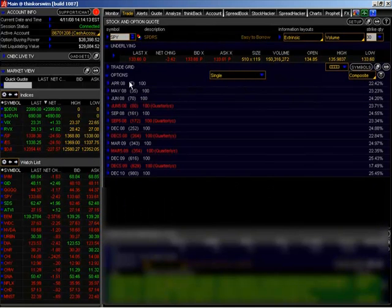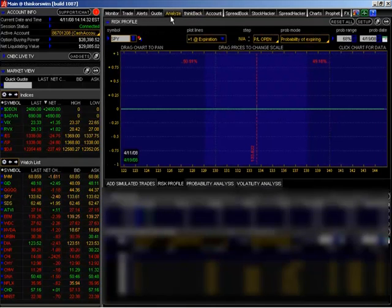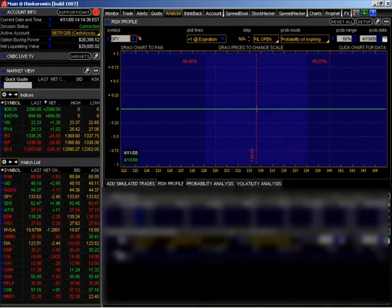I want out of that 7-day position, because the closer you get to expiration, there's all kinds of weird things that can happen, especially gamma risk. If the market happened to get to one of our strike prices, then we get some weird stuff going on, and I'm going to take my profit at 90%. So we're out of the SPYs.